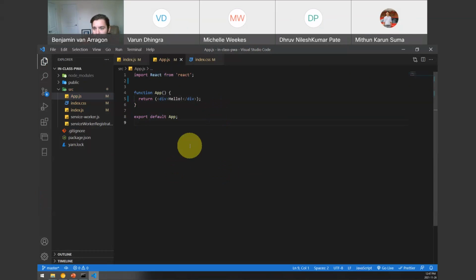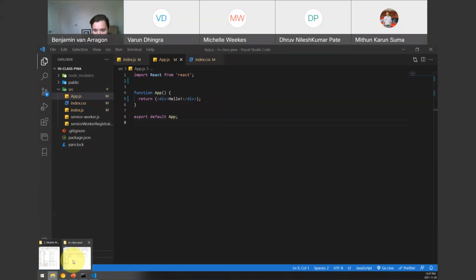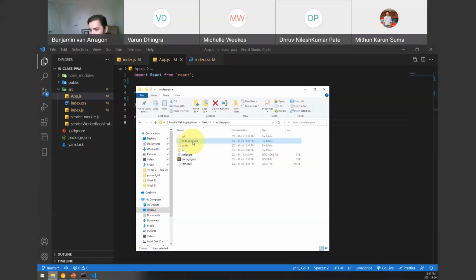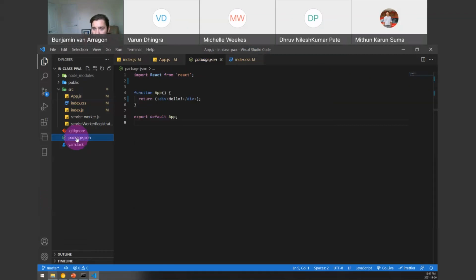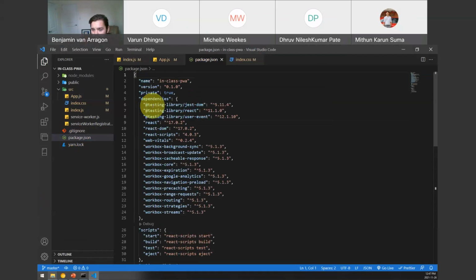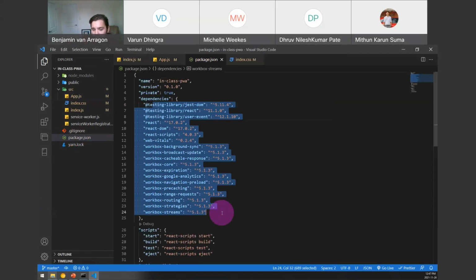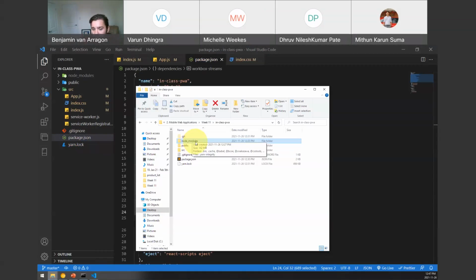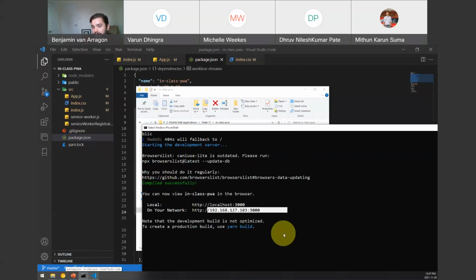Okay, cool. Now, if you wanted to save or copy all of this code somewhere, this is just for your own reference. You could delete this node_modules folder because these are all the dependencies and they're loaded from right here. There's a list of dependencies in package.json. So if you ever delete the node_modules folder, all you have to do is cd into the folder and type npm install, and it will download all of them again.